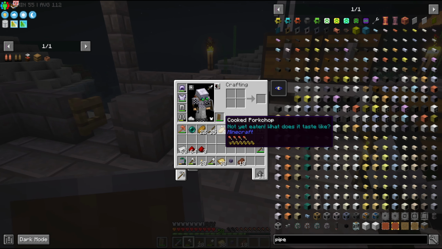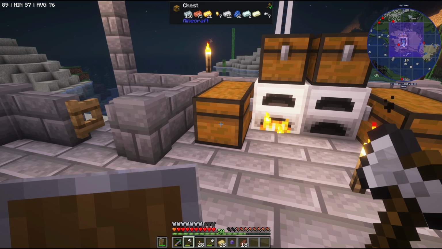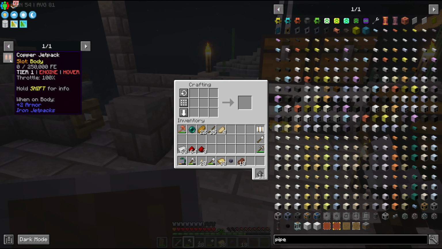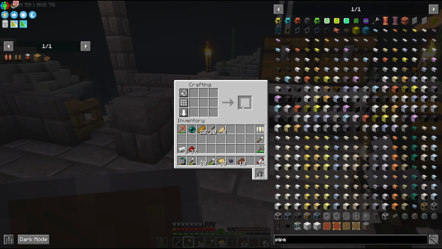All right, I think I got everything that we need to make this thing. So let's go ahead and get, I forget how many of those. I think we needed 20 of these, right? 20 of those. Looks like we have everything we need. Yeah, let's go ahead and do this. So I think I need 20 of these. So we can only make 15. So what are we missing?